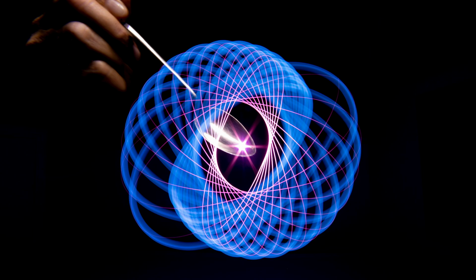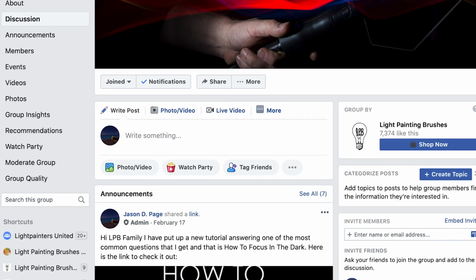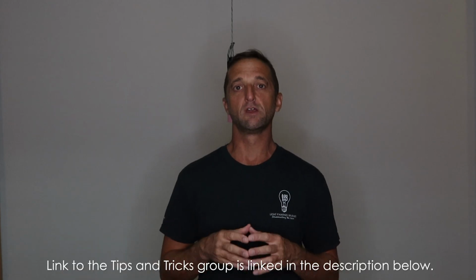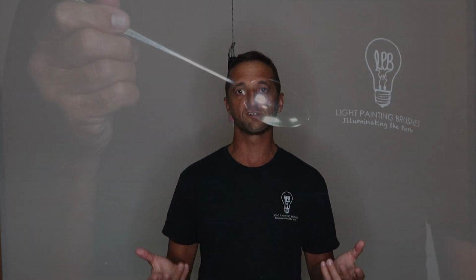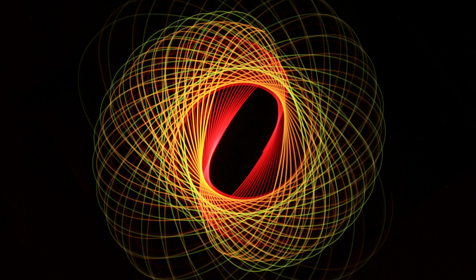First, let me give a little background on why I created this image. We have a light painting brushes tricks and tips group over on Facebook, and Jason Reinhardt hosts a light painting challenge in there every week. Each week, Jason or myself or someone else from the group selects some household item to be used in the weekly light painting challenge. This week's household item was a spoon. So I'd been working on these spirographs and I thought, hey, this is a perfect opportunity to throw a spoon in there. And the concept behind the image is that the hand of the creator is coming in and stirring up time and space.